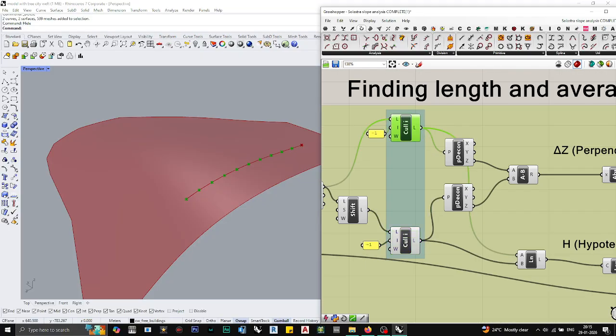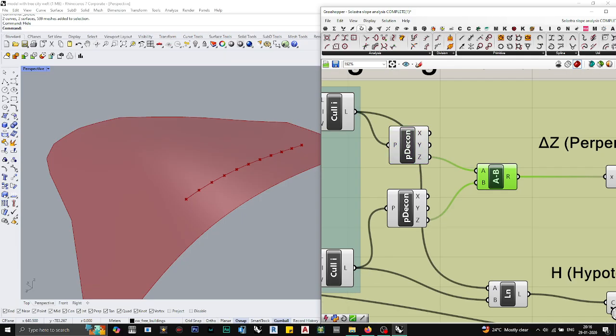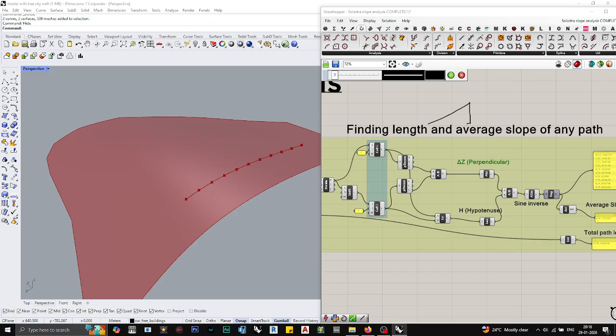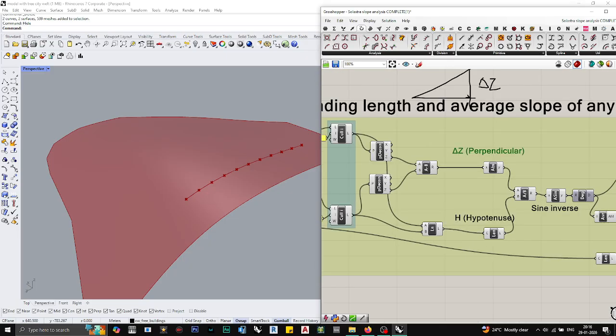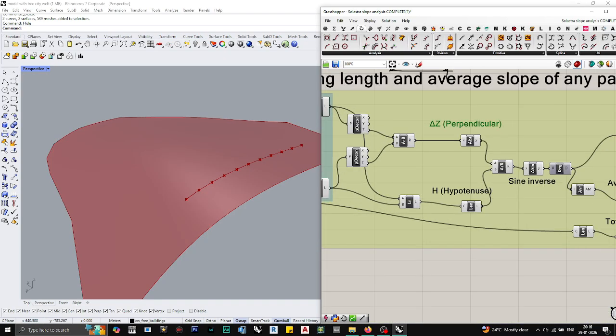So again we get these points, and we're doing this not for 2 points at a time, but maybe 10, 11, 20, 500 points at a time. I've deconstructed this, got the z coordinate of both, subtracted them, and got the delta z, which is this. Then I found the length between any 2 points, and I call that the hypotenuse.